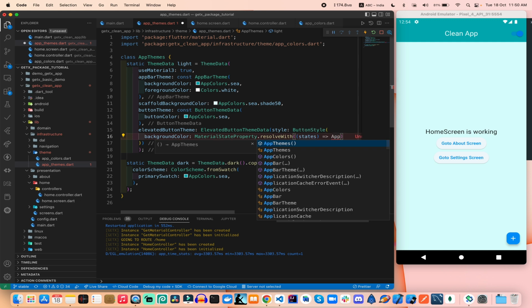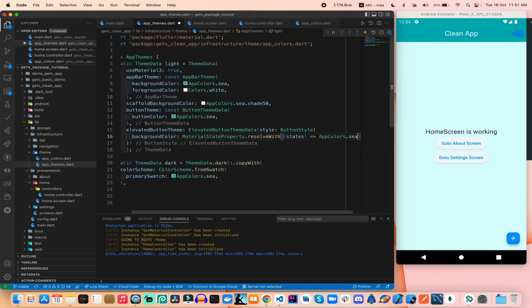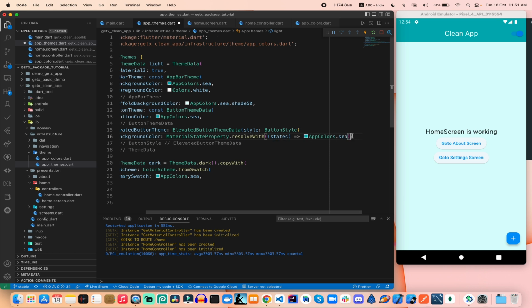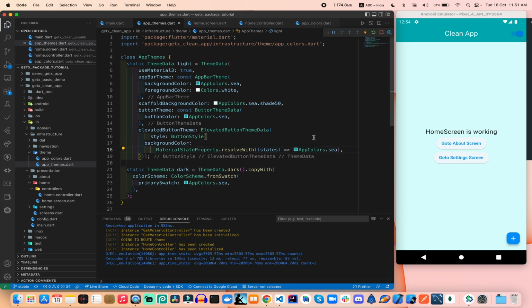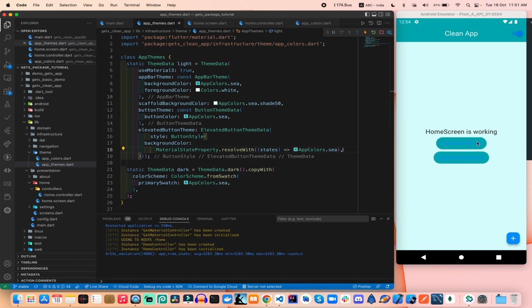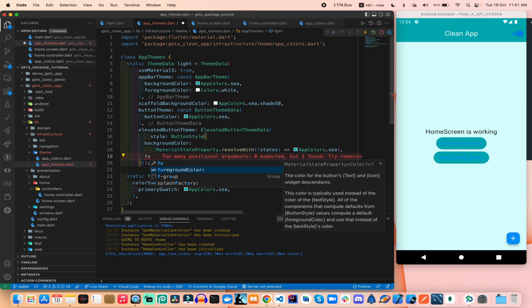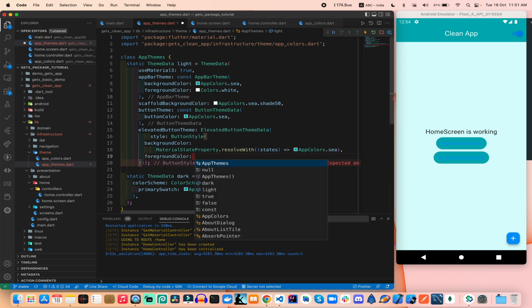So for that purpose we simply use the app colors, and I implement the color directly. After applying this theme, we can see the change for the background color, and for the foreground color we can also apply the same thing here.